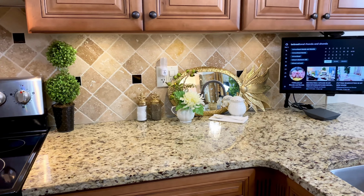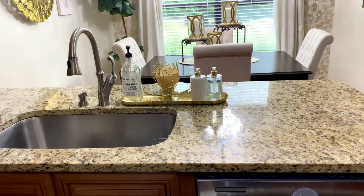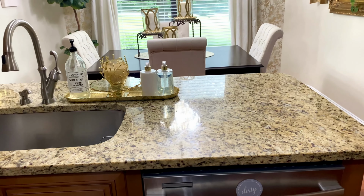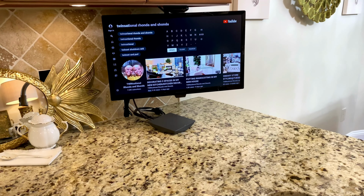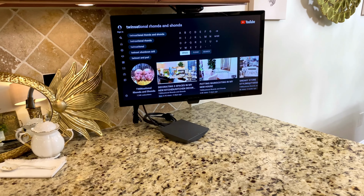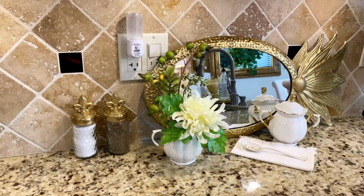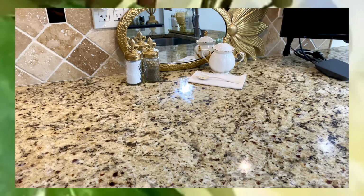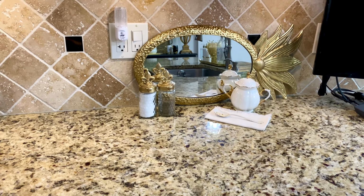And here on this side I have sufficient counter space, and I also have a fair amount of counter space over on this side of the sink. And my most favorite thing, believe it or not, is this little television. It swivels and faces the breakfast nook, and it is just the perfect little thing to have in here. And this is the look that I ultimately went with.